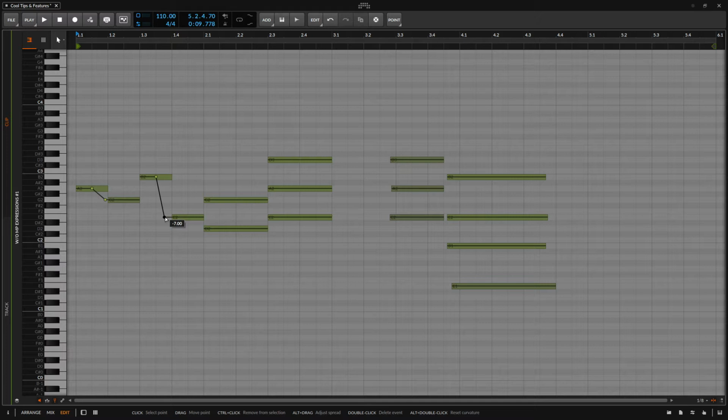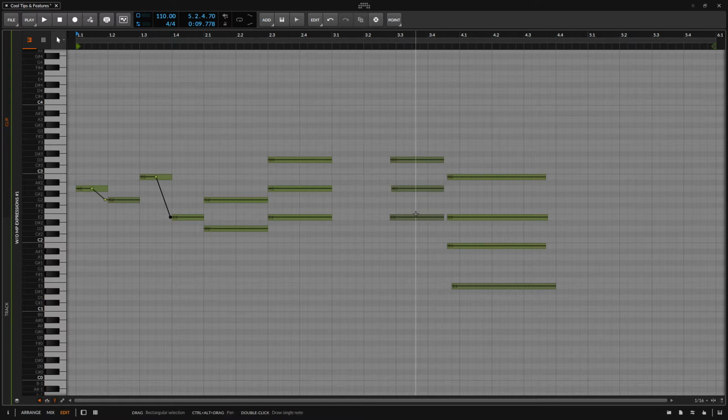Also, speaking horizontally, this is going to snap to your current snap setting. So right now we're set to eighth note. If I use the comma on the QWERTY keyboard, I can change that resolution. And now we can see that this node is going to snap by the 16th notes. And of course, we can just turn snap off altogether by pressing S or clicking on this button here. And then we can precisely place this within the grid.